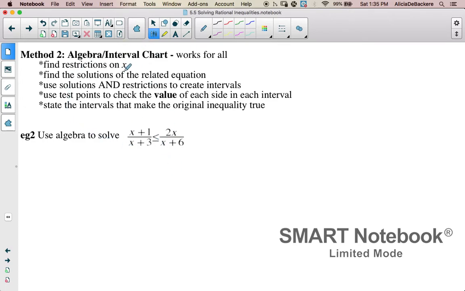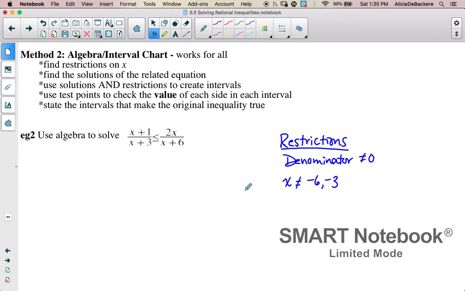So my first step is to figure out the restrictions on x. And I do mean for both sides of the inequality. For restrictions, same thing as last lesson. I'm just looking for all of the denominators, and where each denominator is equal to 0. We know that the denominator can't equal 0 for these functions to be true. So x cannot equal, and these ones are nice and simple, so I'm just going to grab them right from the equation: x cannot be -6, and x cannot be -3.